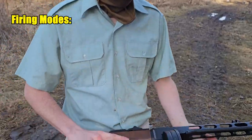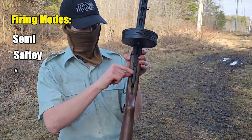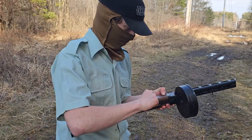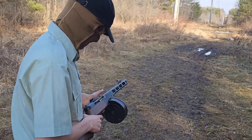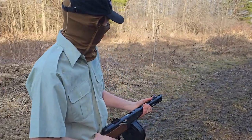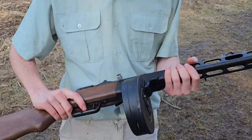Now, as I said, this has semi and safety and single and full. All you gotta do is switch this little lever down here. I think I broke it. All right, now we got it in semi. Isn't that pretty cool? Pretty nifty. Yeah. Now we're gonna do some shooting drills with this and we'll get right back to you guys.